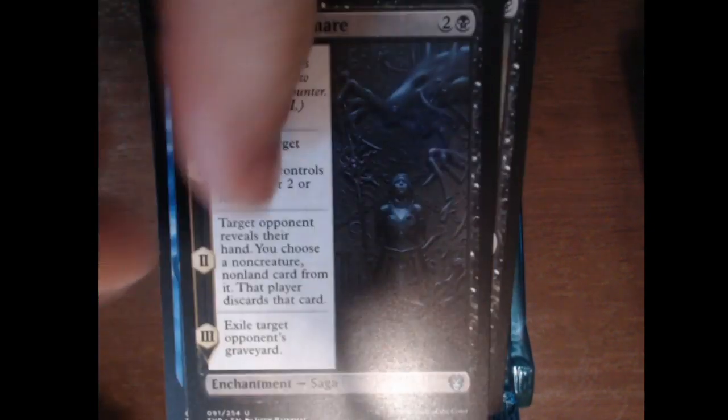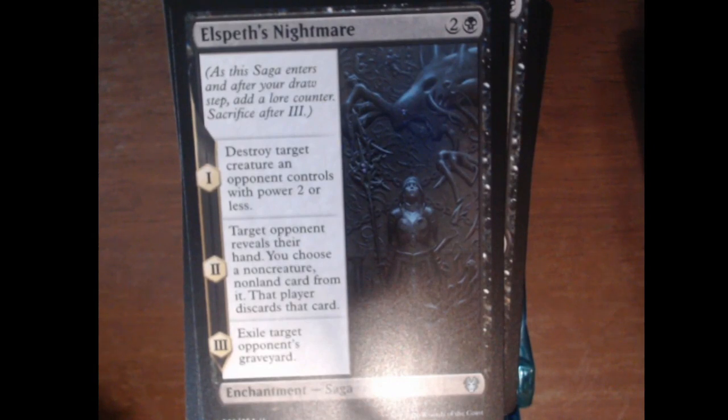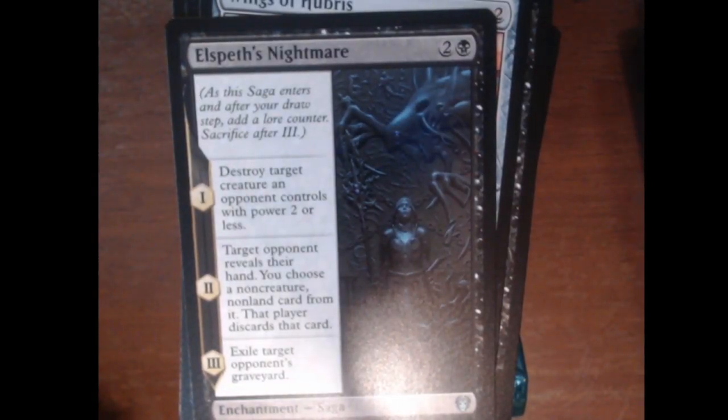Elspeth's Nightmare. Anax, Hardened in the Forge. Costs 3 mana, 1 and 2 red to cast. It's a legendary enchantment creature demigod. Anax's power is equal to your devotion to red. Whenever Anax or another non-token creature you control dies, create a 1/1 red Satyr creature token with this creature can't block. If the creature had power 4 or greater, create 2 of those tokens instead. As a demigod.